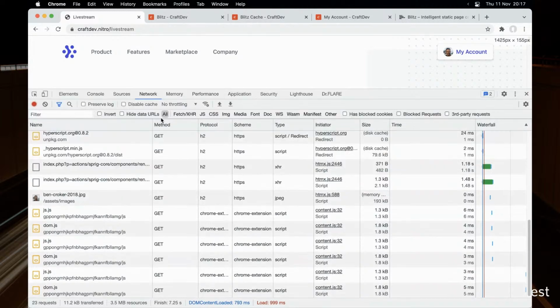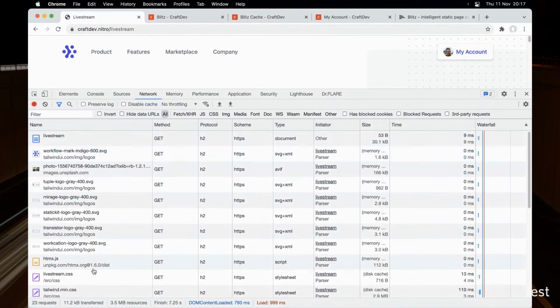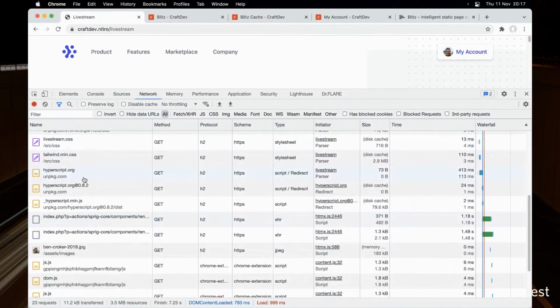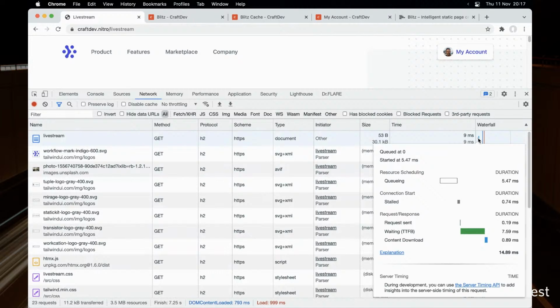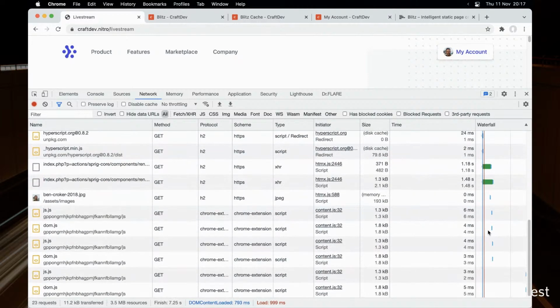This is our full waterfall, right? Everything that the browser has to download, all of the images, all of the CSS and JavaScript files. And now the waterfall can begin after only 8 milliseconds rather than 1.2 seconds. So it's not only the time to first byte that is affected by this, but the entire waterfall and loading process of the page.